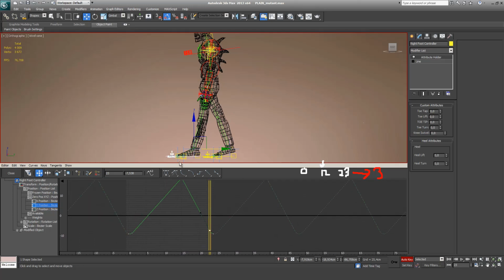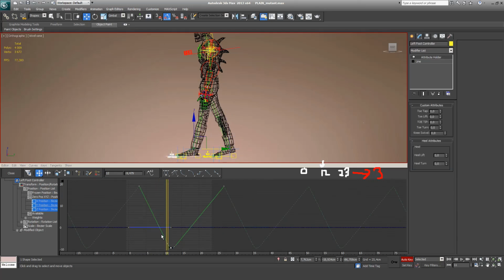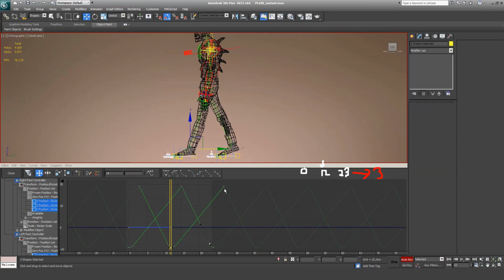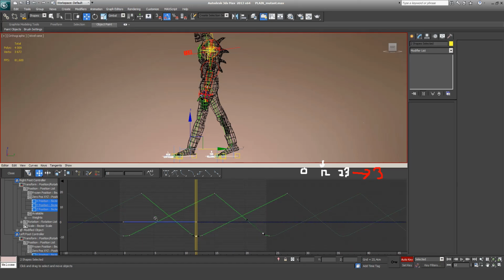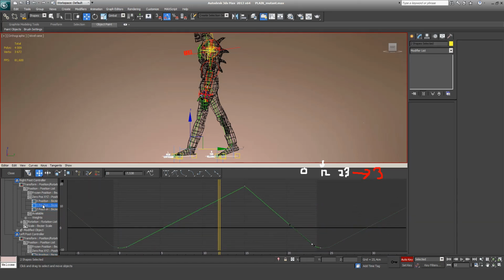Notice the lag or slight slowdown of the feet that occurs on those 2 frames or those 3 frames. It does not bounce immediately, like for example this leg does right here. On this controller, the curve happens to be here, and the leg slows down on those 3 frames as it is brought forward. Let's select both of our controllers once again. Zoom out appropriately and just pick to have Y position for both of the controllers.